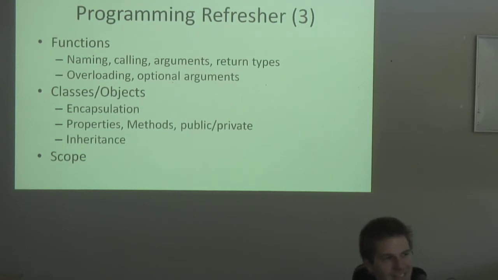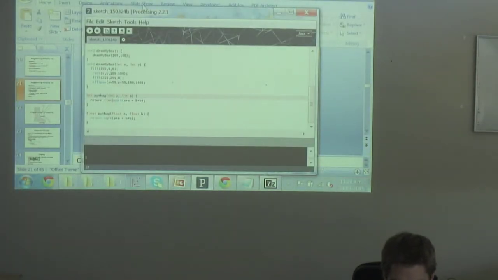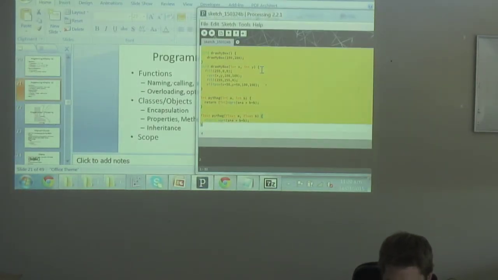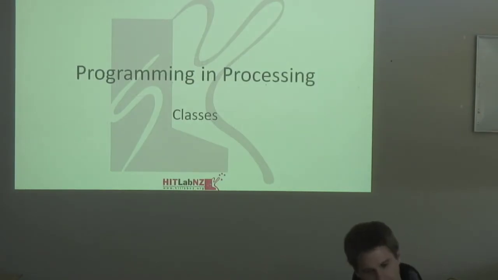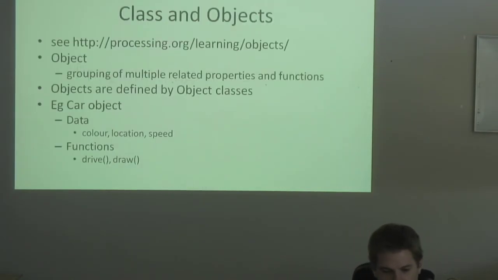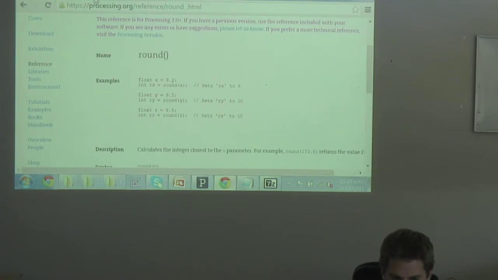Hopefully. All right, so we'll just pick up from where we left off. There's unfortunately still a little bit more we have to push through, but we're getting closer to the end. So we looked at functions, and now we'll have a quick look at classes and objects. Actually, let's skip through because we have some examples of classes. In fact, I put a whole section together on classes and objects. You can go to the Processing website and have a read there.